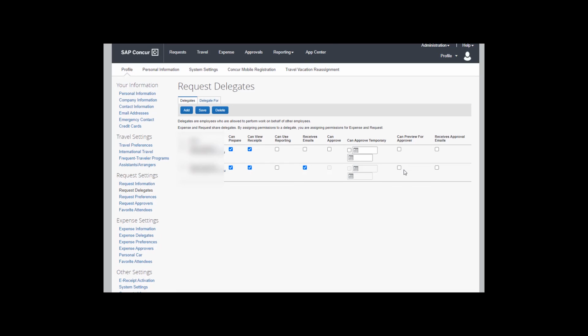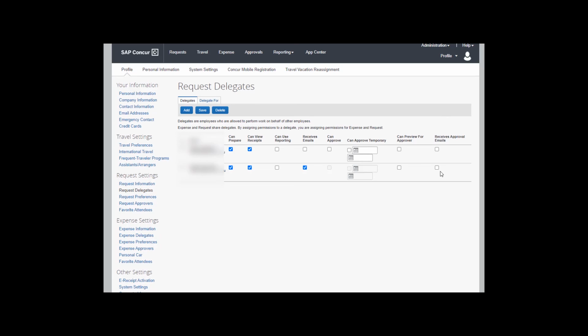As an example, if I was an approver and someone had submitted something for me to review, this delegate can look it over before I get in there to review it, make sure it looks complete. If that's part of your arrangement, that person can perform that function for you if you select this box.